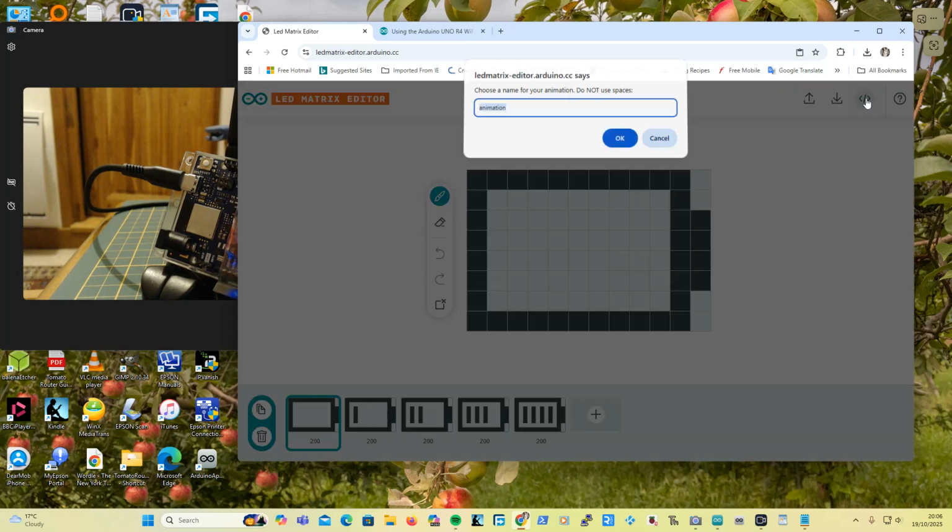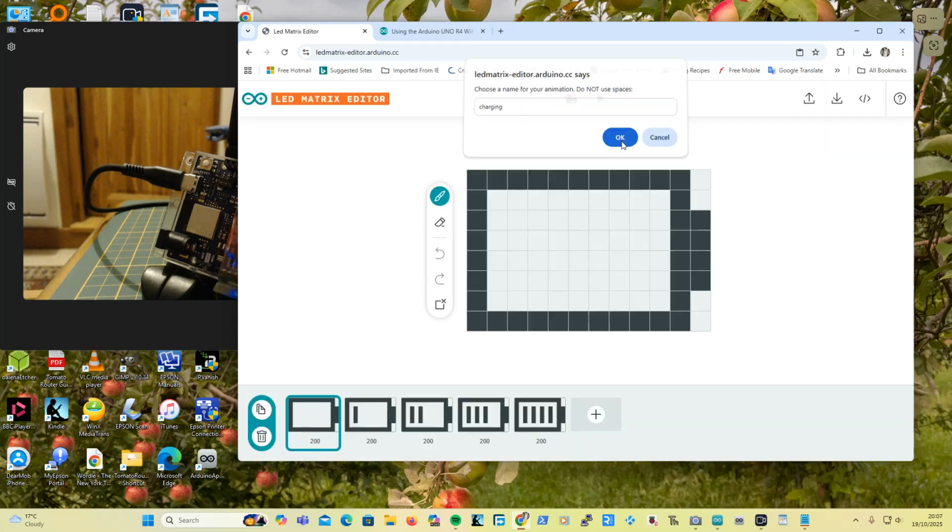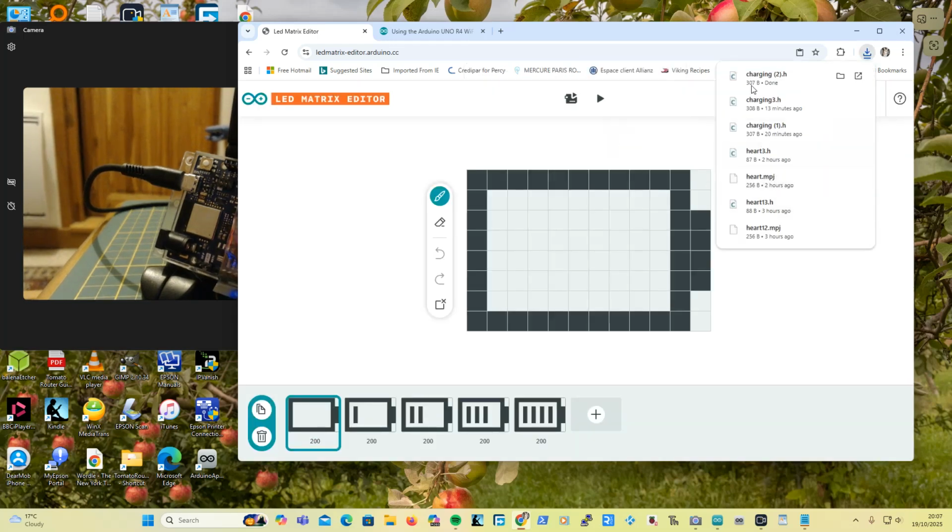So pressing that button up there means you can save it. I'll call it charging. I called it charging before, so it will do all sorts of shenanigans. Oh, yet another charging, it says.